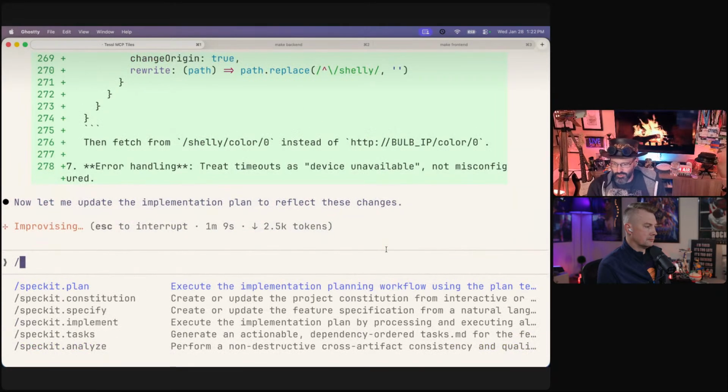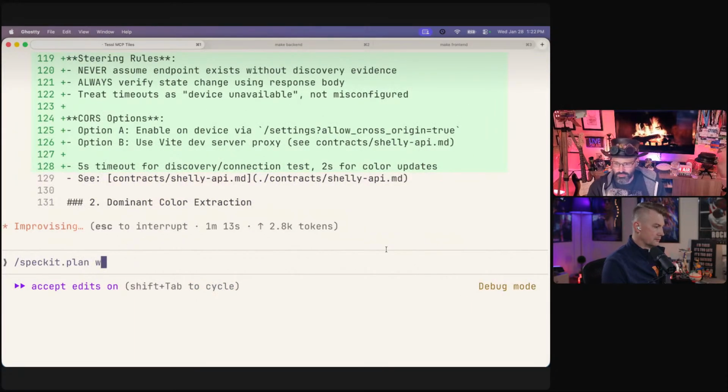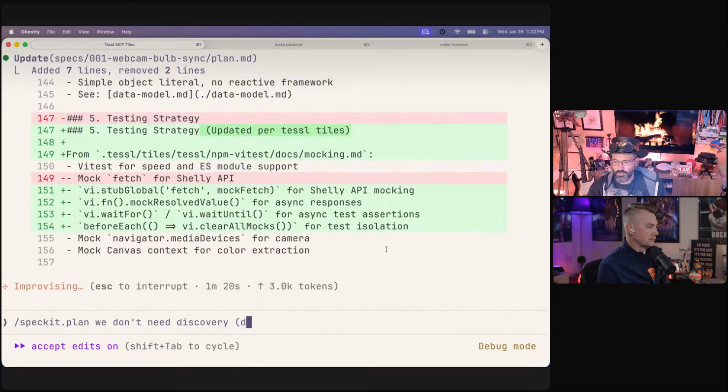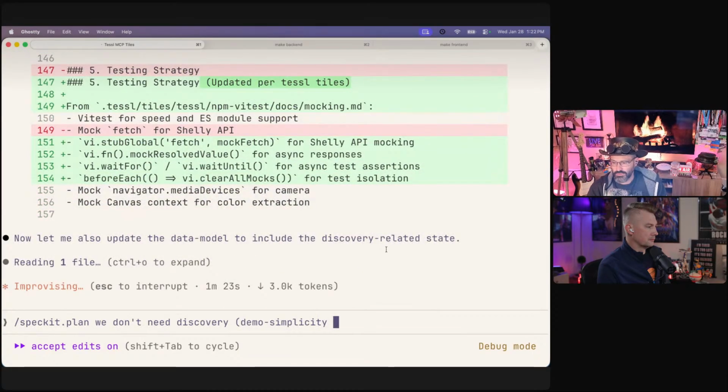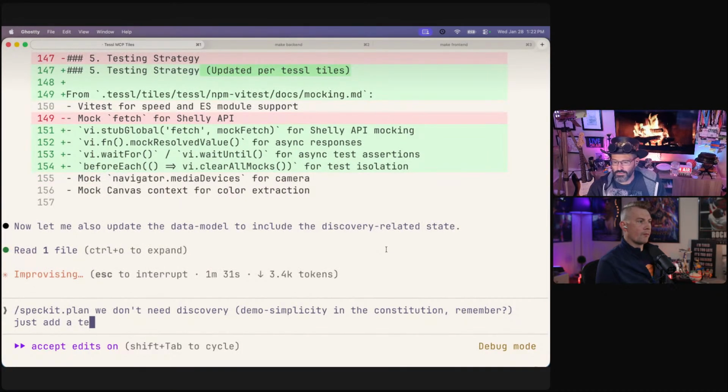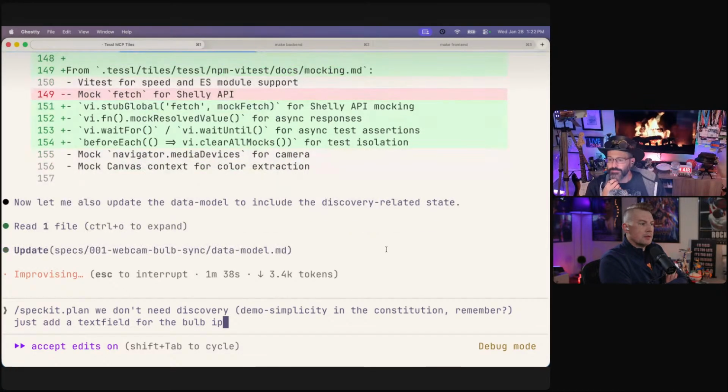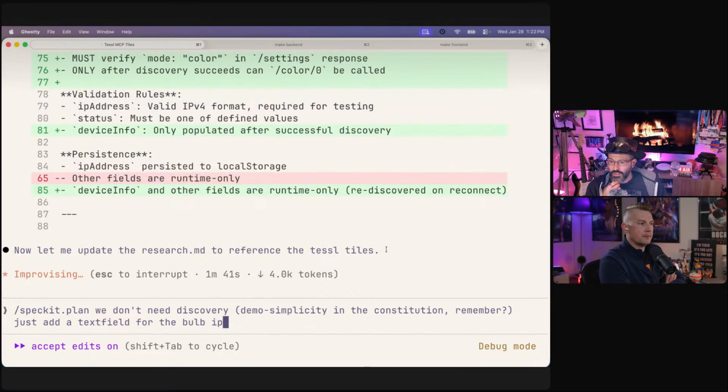What we're going to do is I can prepare the prompt now. Demo simplicity. Yeah, so still. Yeah, no, it's doing the right thing, because it makes sense that it wants to do discovery. It's just we don't need it, and it won't work anyway. We know how it works. Yeah, we know it requires a little bit of juggling with picking up the right interfaces and stuff like that.